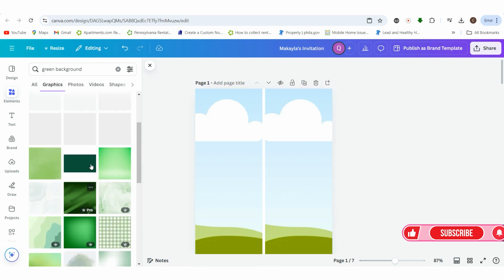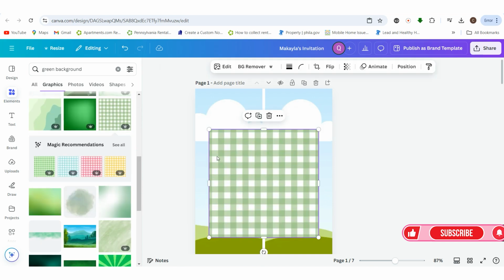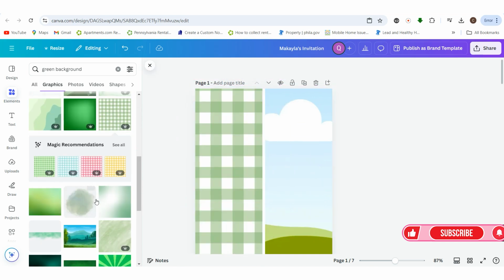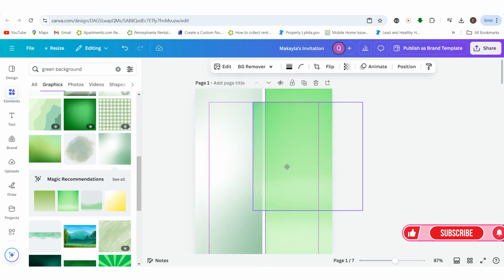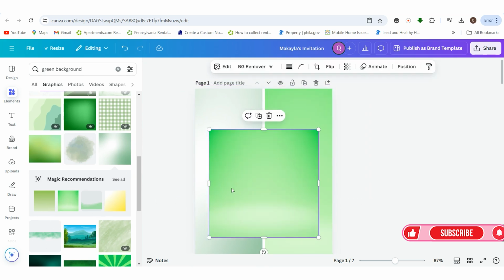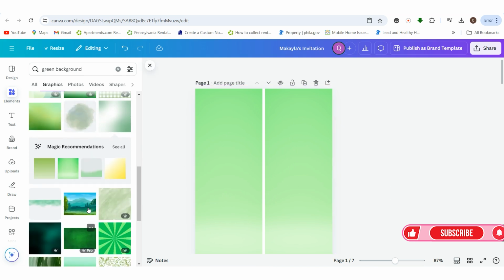So now that we've determined that that is how you could bring in your own images, you could simply go ahead and drag in different backgrounds inside of this. Super, super easy, right? And the reason why I have the two is because I want two different backgrounds in one, but I want it to be even and I don't want it to really move. So I like to use the photo grid in order to be able to do that.